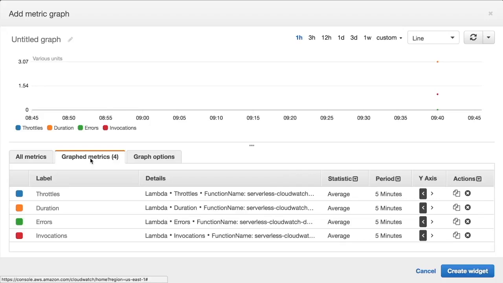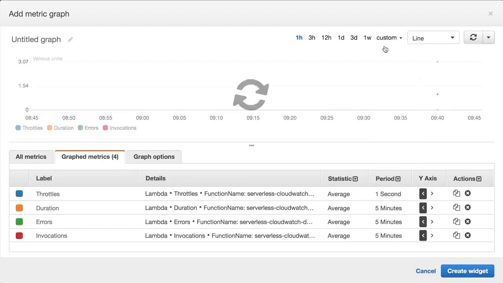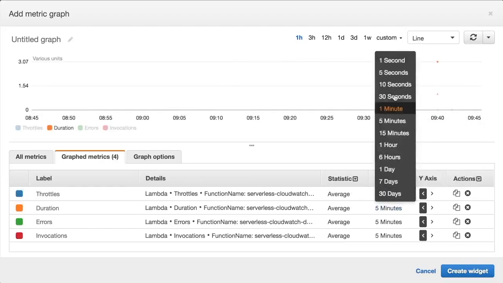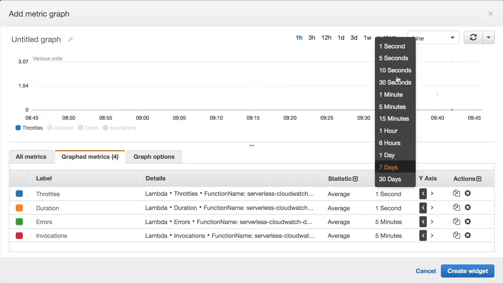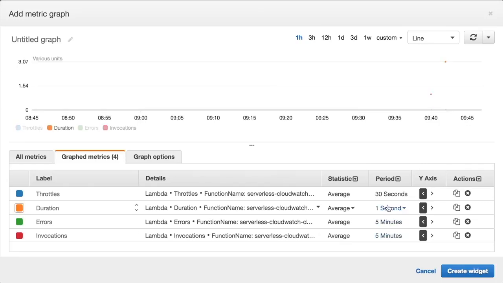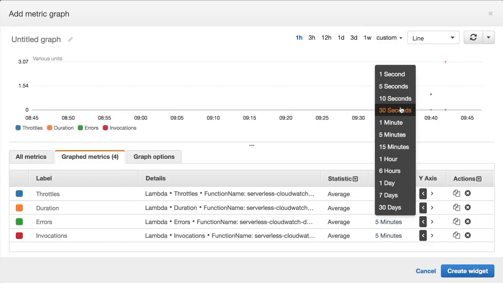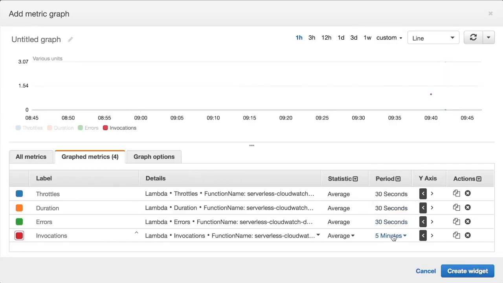So you can define things like the order in which these metrics are shown. You can also define the period that these metrics are showing, so either 1 second of information, or 5 minutes, or 1 hour. And depending on that, you are going to see different things. The period and the statistics will make you see different things, so it's important that you tune your dashboard to something that you understand.